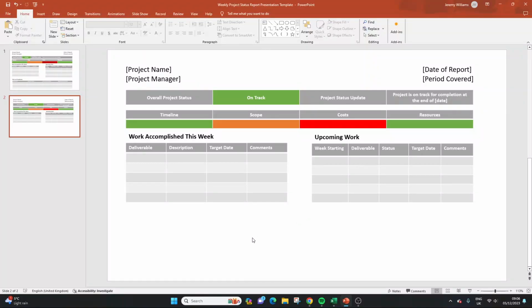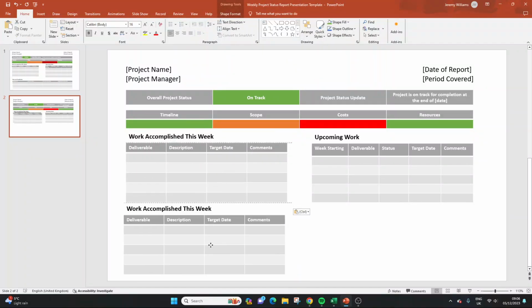Now, the last thing we need to do is the risks and roadblocks. Again, I would base this all off of this table and section. So click this, Control C. Sorry, let's go again. Click this, select this table with your left click of your mouse, Control C, Control V, drag this down to the bottom.